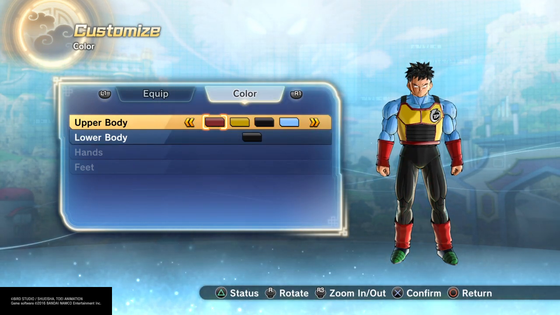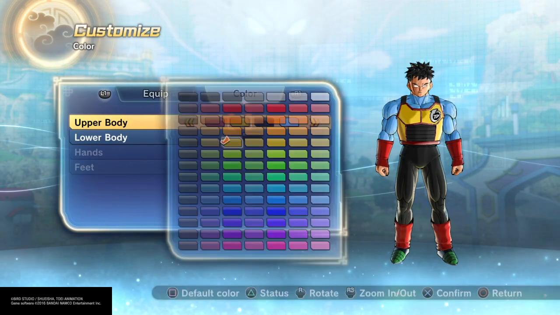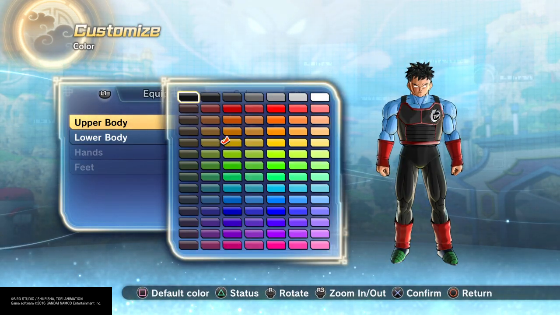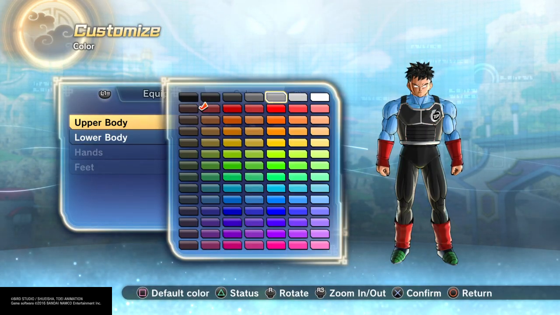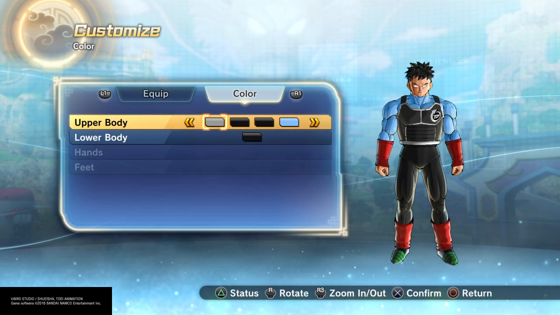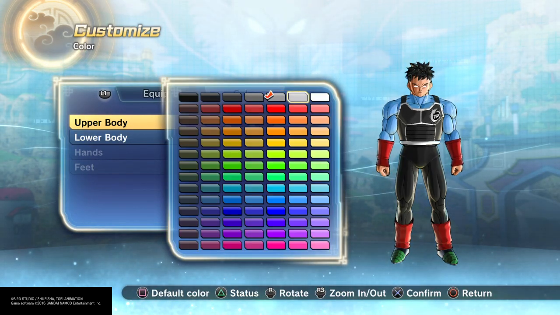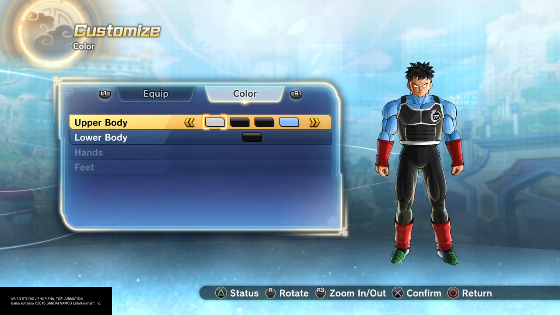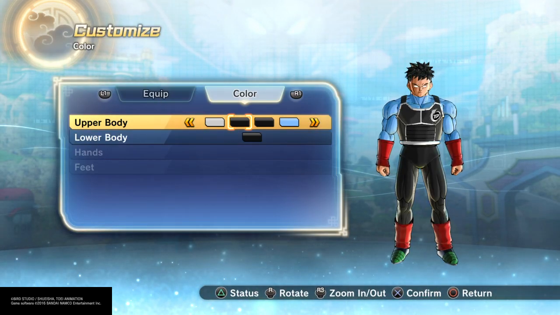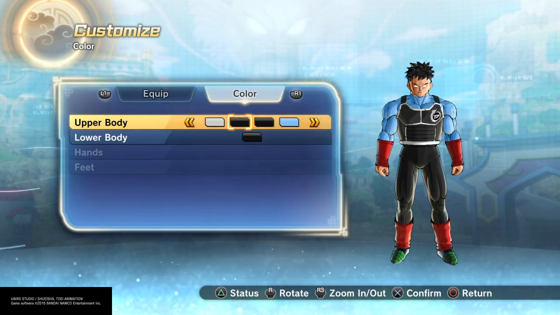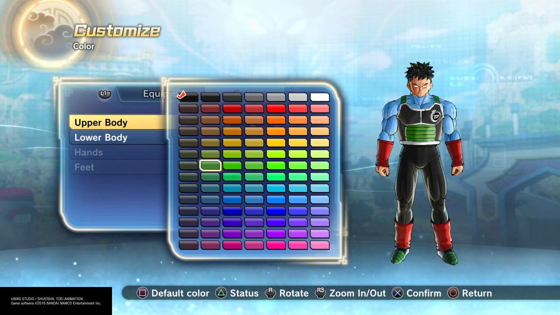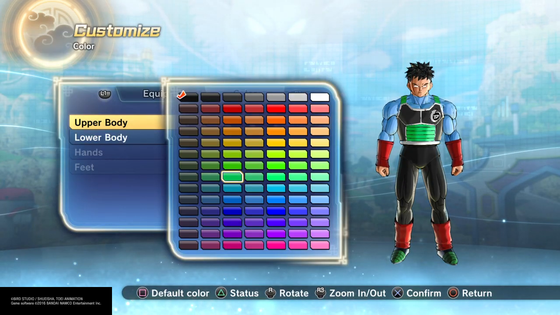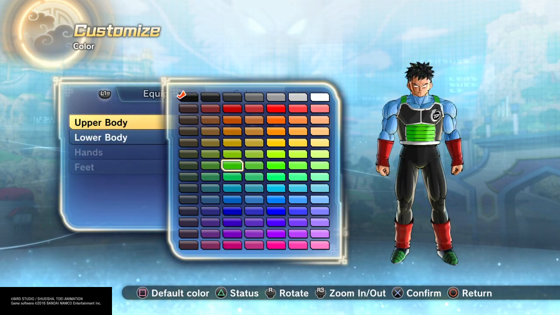Now we're going to change this here, right? We're going to change this like that, or maybe, all right, maybe like that. And I think this here, trying to figure out which green is the right one.